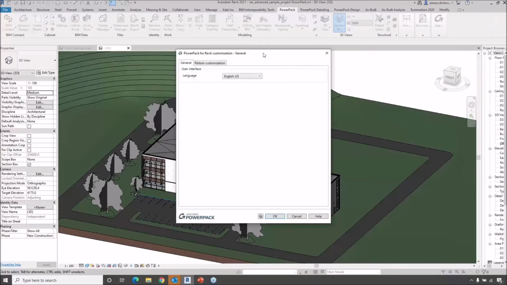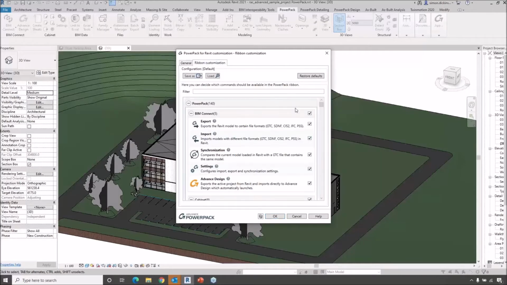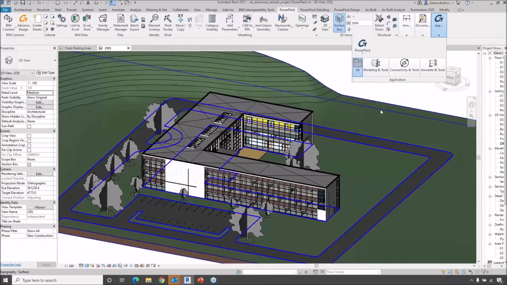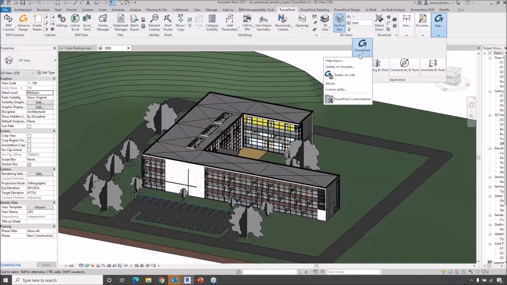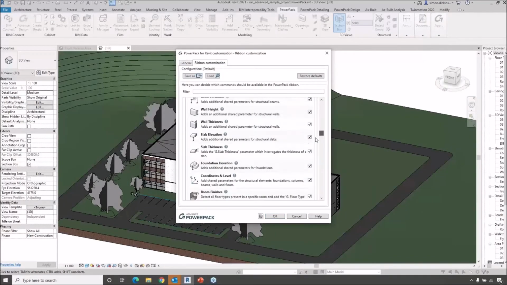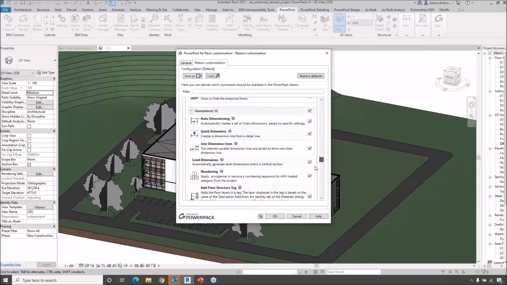What we can also do, as well as having that quick setting, is come in here and turn on and off individual icons. There's bound to be some tools within the PowerPack that you might not need. Let's just go back to all in there. Okay, so as I say, that's all the tools, and then we can go back into PowerPack customization, and we can then specify which sections and which tools we actually want.